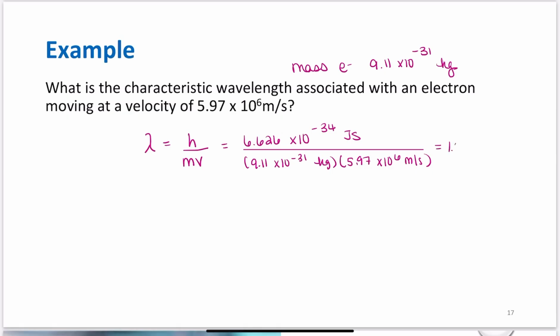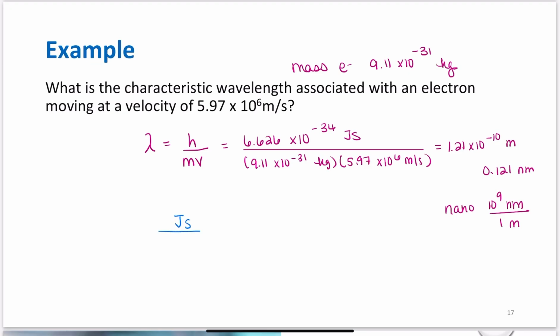When I calculate this out, I get 1.21 times 10 to the minus 10th meters, which is the same as 0.121 nanometers. If it didn't specify, you could leave it in meters, but just converting it for you guys. Remember nano, 10 to the ninth nanometers for every 1 meter. Nano and 9 go together, the N and the N. Now, let's talk really quick about our units. How did our units get to here? Most students forget what their joules are, so don't forget what your joule actually is.